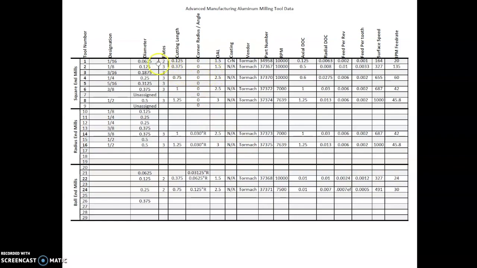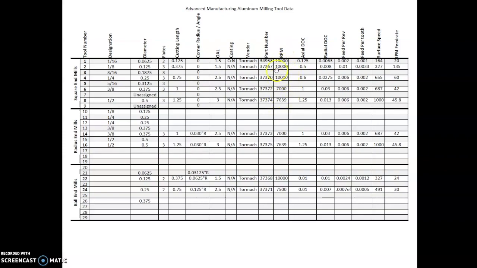If we look across, it says the number of flutes, in other words, the number of cutting edges. Most of them for the end mills are 3, although you can see a 16th inch one only has room for 2 flutes. Tells you the cutting length, in other words, the length of the flutes. Tells you what the corner radius is, what the angle of the edge of the tool is, and so, of course, the square corner ones don't have a corner radius. The overall length of the tool. If it has any kind of coating on it, sometimes they have special slippery coatings on it. The vendor where we buy it from, their part numbers, so we can order them easily if we break one.